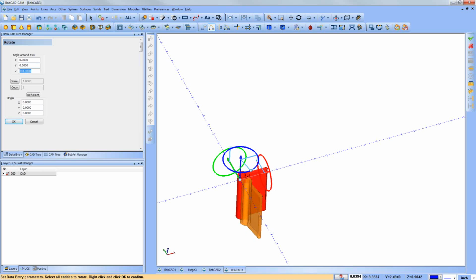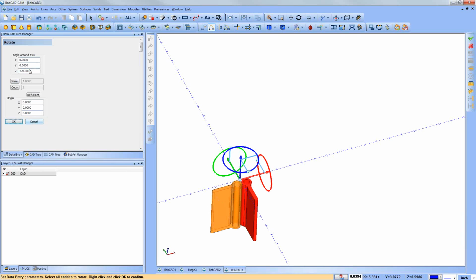I can then override that if I want, say 70, and it gives me a preview. So when I click OK, this part will swing to this location here, and then we'll get an additional preview, the same increment. You'll see that in a second. I'll click OK, and you see that would be the next increment. If I were to click OK again, around it would go in that interval.